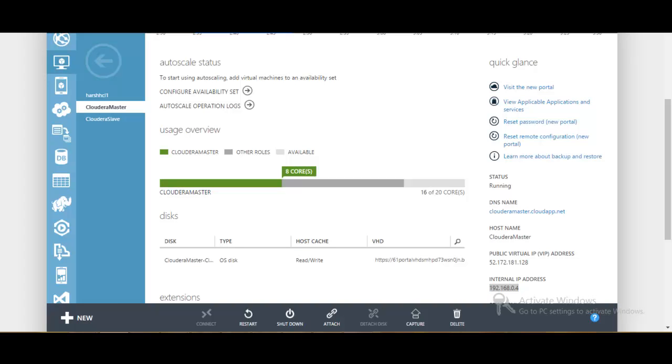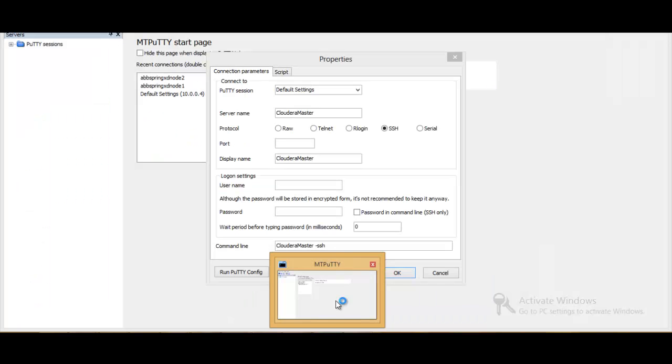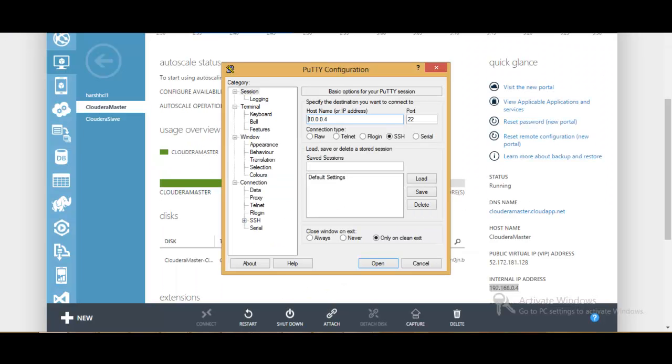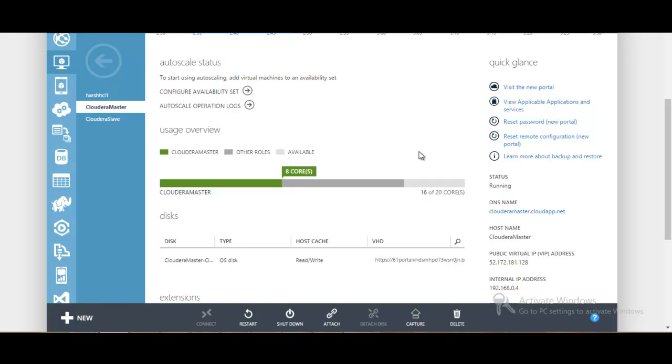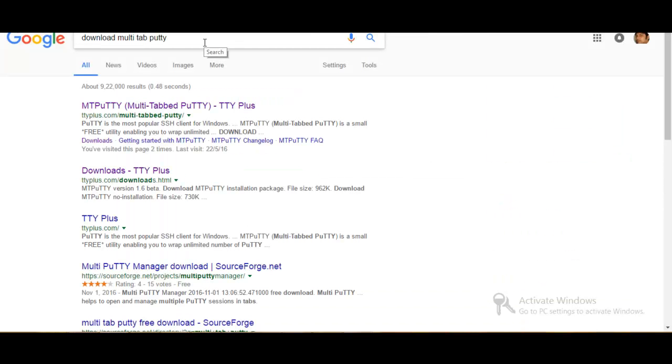So I have already installed putty. If you don't have, you can Google it for putty and download the putty. One more thing, because we are going to work with multiple machines here, it's good to download the multi-tab putty.